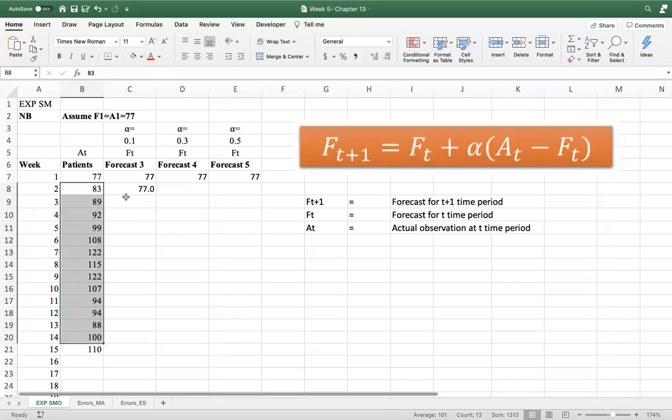Remember, one of the drawbacks of using the exponential smoothing method is the fact that you have to do this iteratively. Although we are trying to make a forecast for week 16, we have to make a forecast for all the previous observations because we have the data for them, right? And then we can make a forecast for week 16.